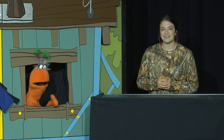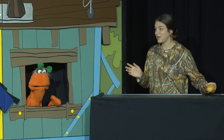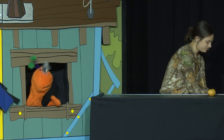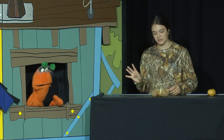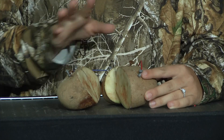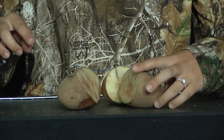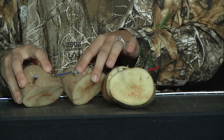If you do this at home, what will you need to help you stay safe? We need an adult's help. That's right. So we have our potatoes and I've already set this one up. We have our potatoes and we cut them all in half, so now we have four potatoes. We have one copper nail and one zinc nail in each part of our potato, about an inch apart. Then we're going to take wire and connect from one potato to the other, one in the copper and one in the zinc.